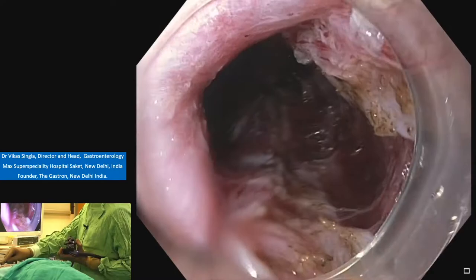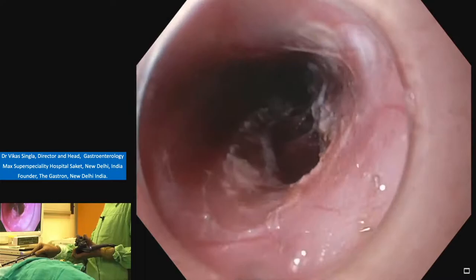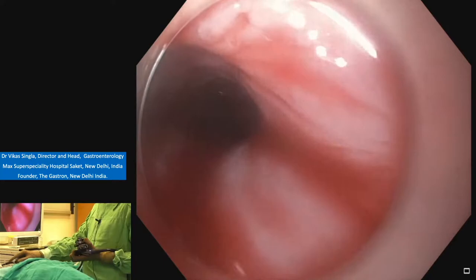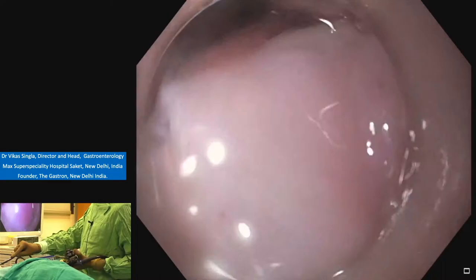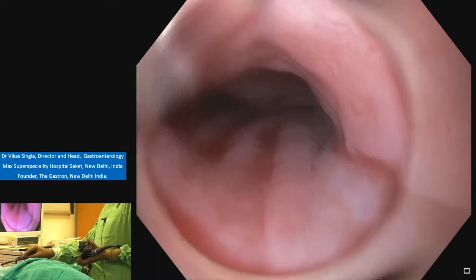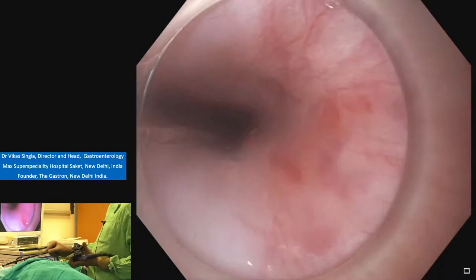So this is type 2 achalasia cardia. This patient should have relief of symptoms after the POEM. Blood in the esophageal side also. So the blood has likely come out of the tunnel into the esophageal lumen. It opened up the GE junction. Would clean the lumen. Again, let's clean the lumen and then we go again.